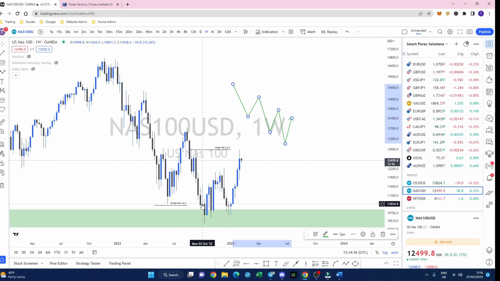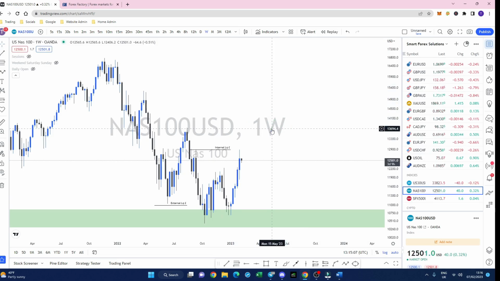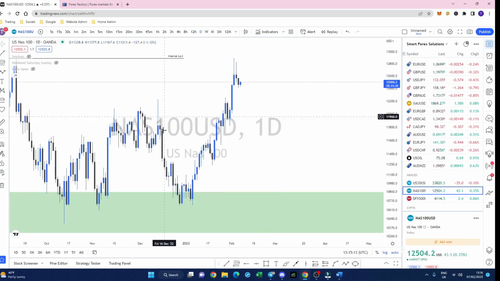And we have this kind of short-term break in here and things like that. But again, we're not using this weekly area for price to react in, or for price to take us in on. So we need to be looking at the smaller time frames, as in the daily, and I'm saying daily as a smaller time frame just to have a look at where we are.